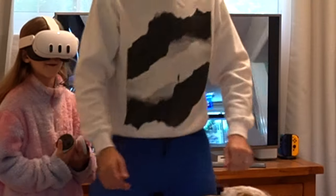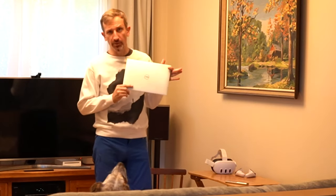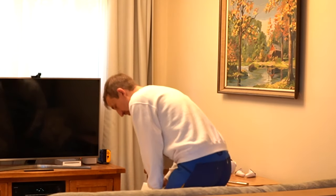All right. First off, grab a computer. You're going to need something like this. A laptop will do. If you've got a desktop PC, that works as well. What you need is something that can activate its display connected to your TV. Let's demonstrate. Just a couple of easy steps. Step one, turn on your TV.